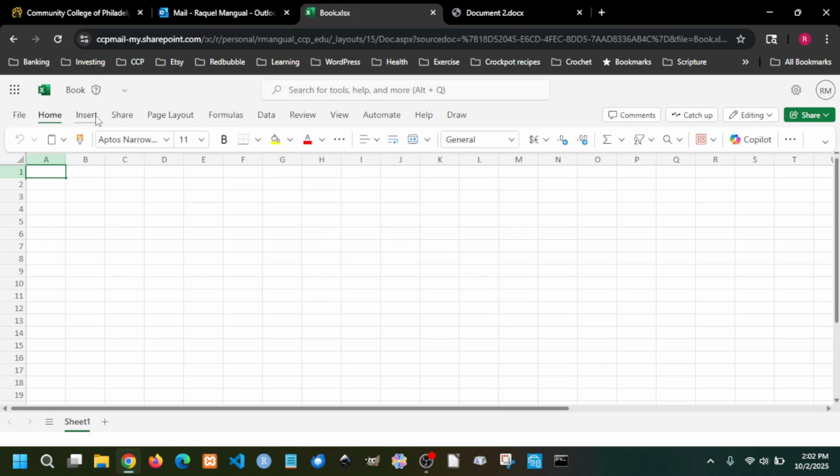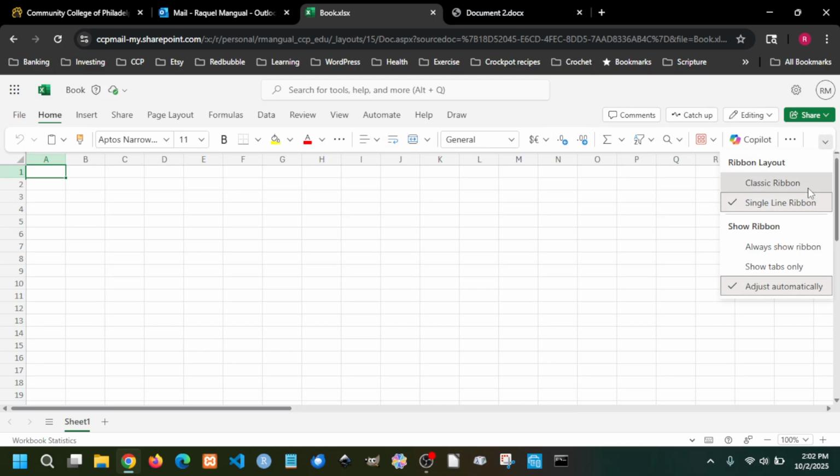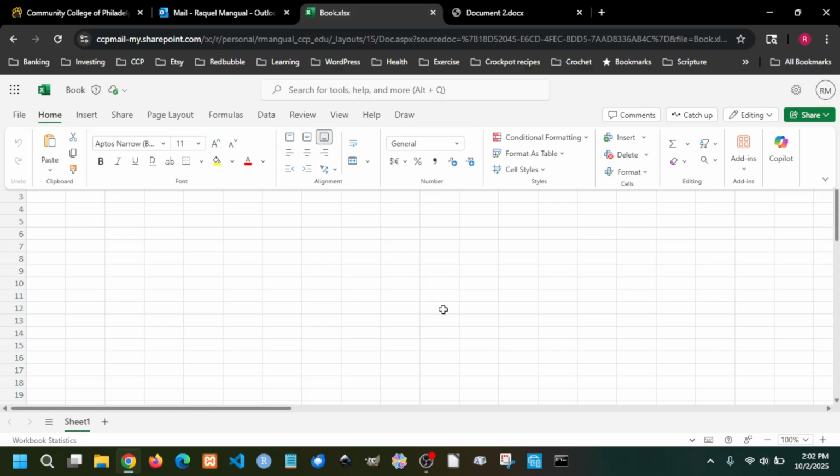Okay. And then we have all of these things as well with the menus. And we see over here that if we, again, click on ribbon display options, we can click on classic ribbon for the display option, and it looks the same as it does in the classroom. And if you want to minimize this, you can.